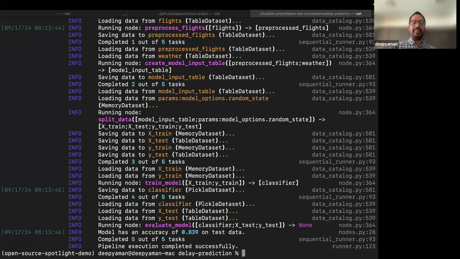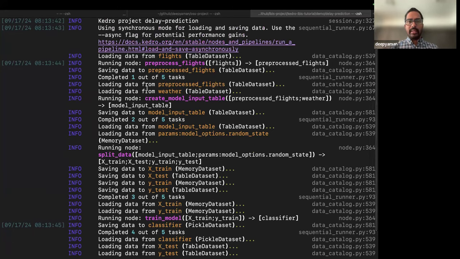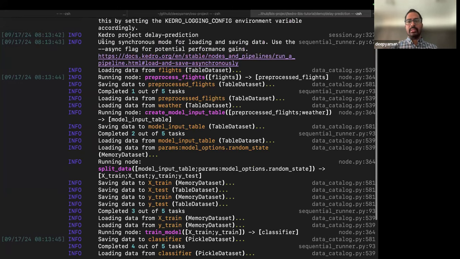I do also want to say Kedro is very vast in terms of what you can do with it. Some of the small things are, for example, you will see here that it's using synchronous mode, using a sequential runner, right? So each of these things is also customizable.